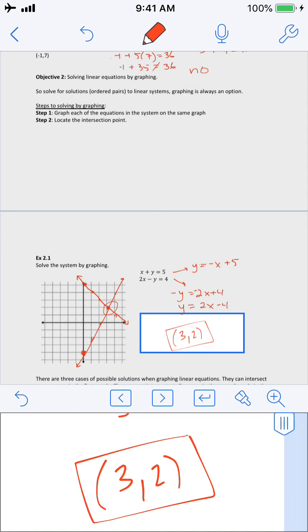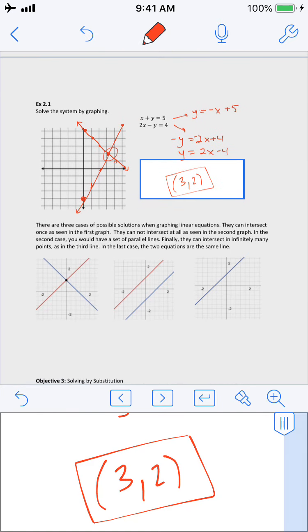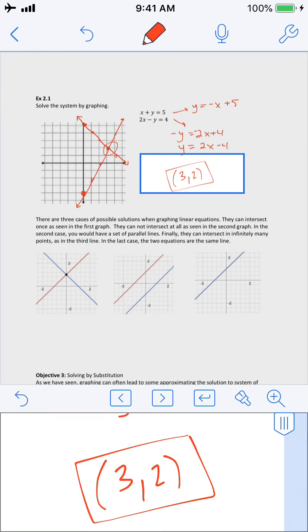Cool. But that's kind of time consuming, right? That was convenient because I had a graph already on the page. If I'm on a test and I don't have the graph, I don't even know. So what else could we do? Oh no, sorry, let's talk about more solutions before that. So I mentioned that this is what happens in 99% of cases. You can see that right here, right?